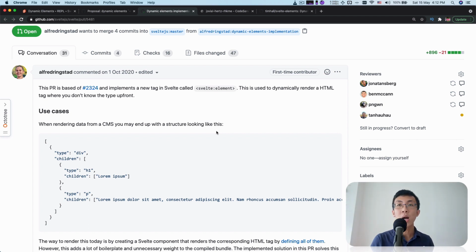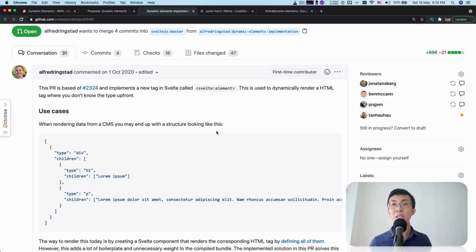Why is it so hard to do in Svelte compared to React? There's a lot of things that we need to do at compile time, and there are some complications in terms of optimization that Svelte has by default for normal elements, but for dynamic elements we kind of have to give up some of those things.